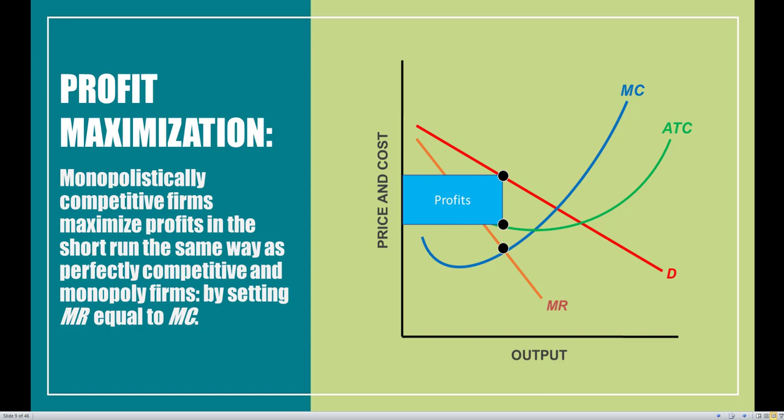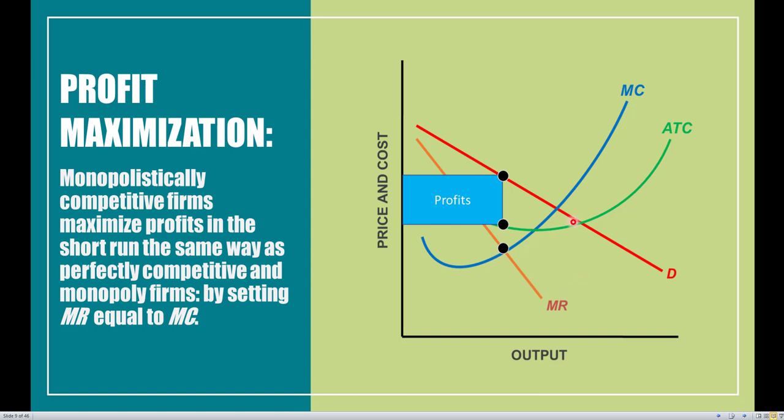We see a similar process happening under monopolistic competition. However, it's not the supply curve that's going to be affected, it is the demand curve that is affected. And the reason why demand is going to be affected is because remember that this firm has a monopoly over this particular good. They are the only ones that can sell this particular product because the product is differentiated. However, as more and more firms enter and leave the industry, that's going to cause some implications for competition for this particular firm.